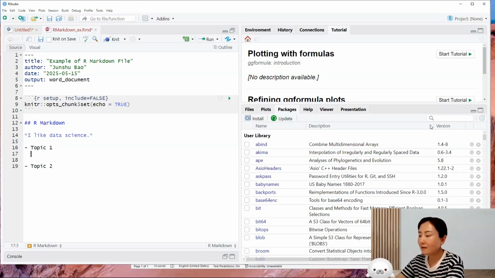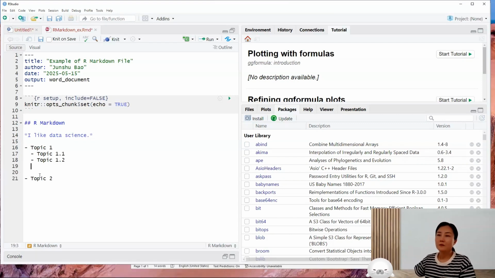And then for second level, you can click the tab button and topic 1.1, 1.2, etc. Okay. So you can layer them.